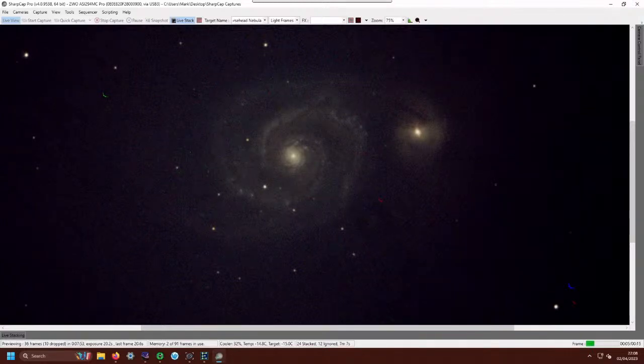But we can now quite clearly see the two main spiral arms. They start here and here and spiral round each other. And over here we can also start to see the way that this other galaxy has been disrupted by the gravitational force of this galaxy here.